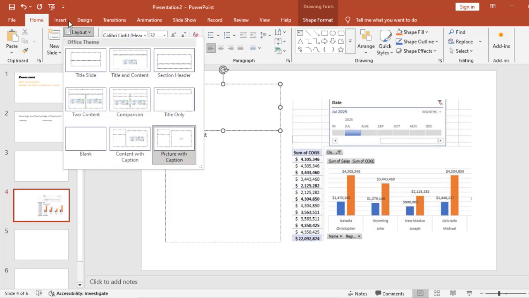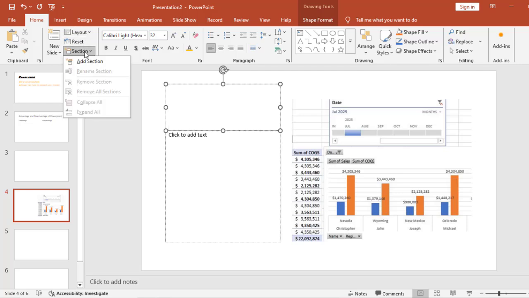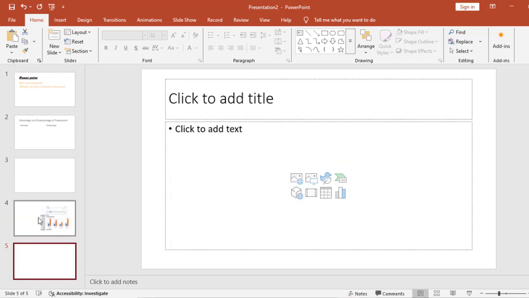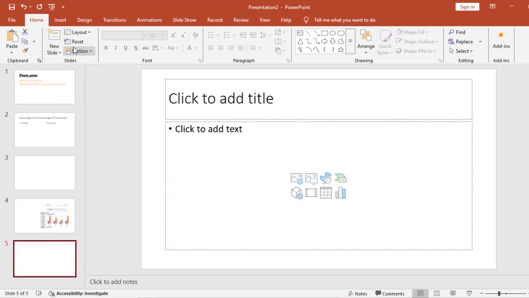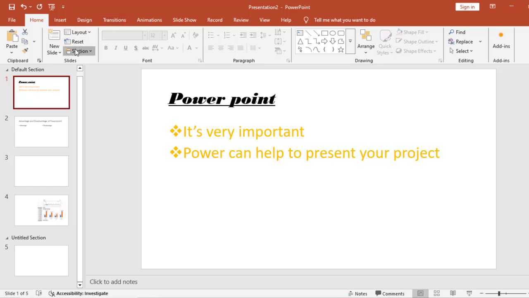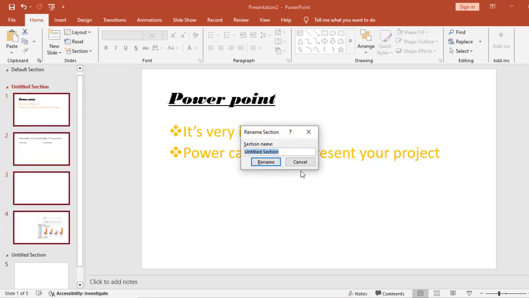You can also section this slide. Here you see 5 slides. Add section, start from here, and you can write 4 slide.